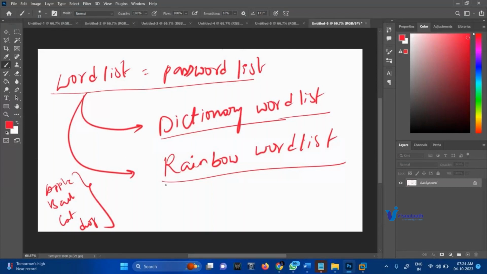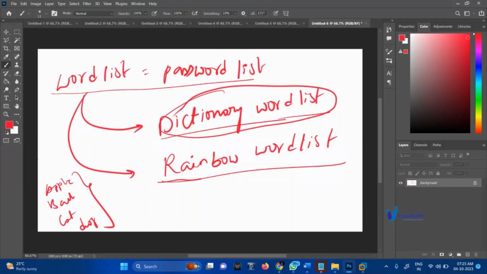Then what about the rainbow word list? Because some people use their passwords in a different language. If it is directly an English word, that is fine. But people write passwords in English letters with different types of language slang. At that moment, we cannot find the passwords by using the dictionary most of the time, until the password gets leaked by some other organization.